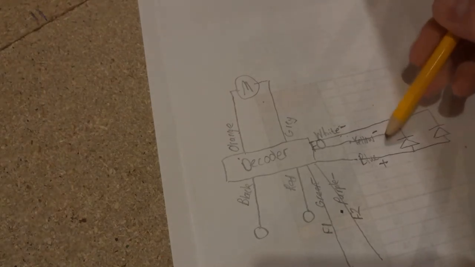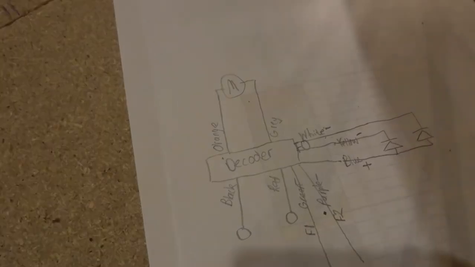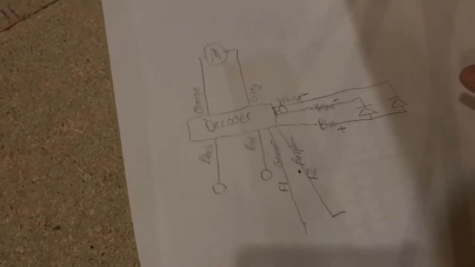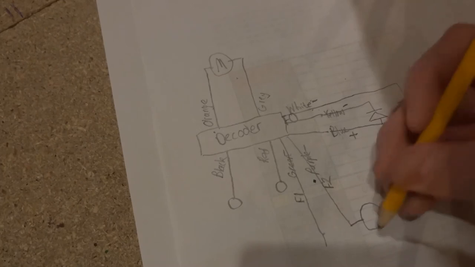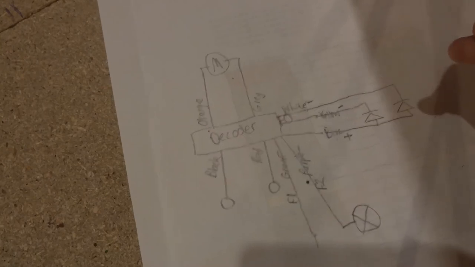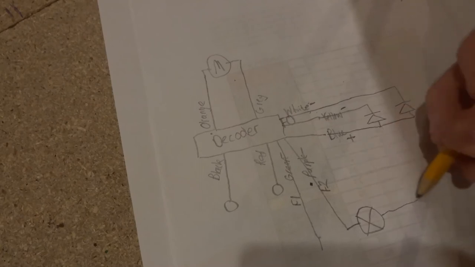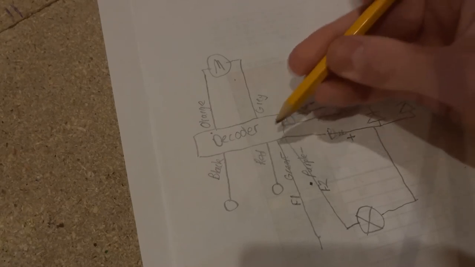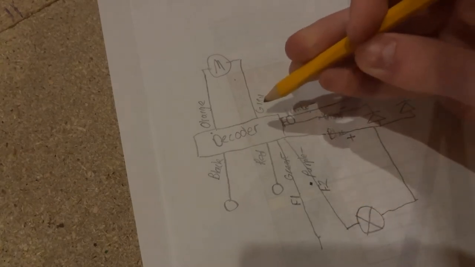We'll just label both of these functions zero for now. These basically work in the same way as the white and yellow wires. They are wired with a component to the common positive. I'll just briefly show you how to wire up a function. Say we got a bulb, just a standard filament bulb. I can just stick it in here, and we want it to come on function two. Do note that function two is only momentary on US-based controllers as that is normally the horn channel. We can join this to common positive, and basically what that will do is when function two is activated, it'll fly around here through the bulb, the bulb will light up, and through the decoder.